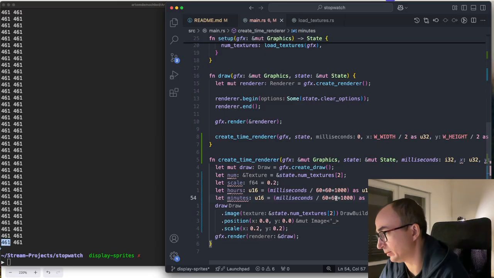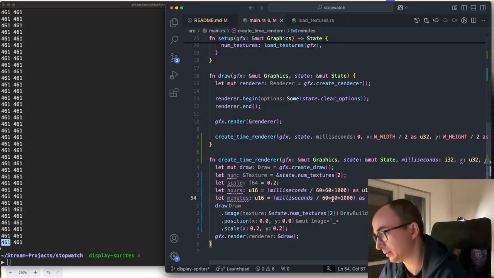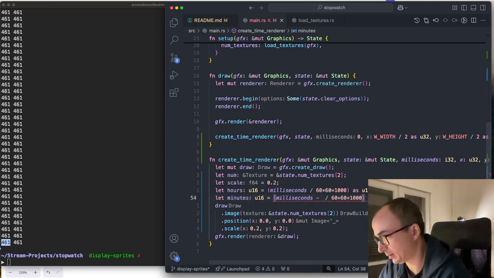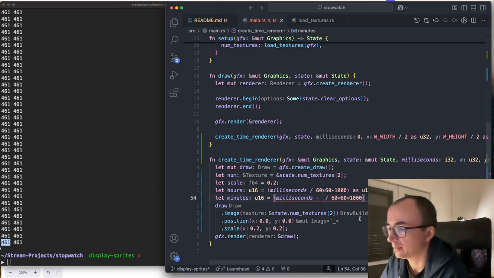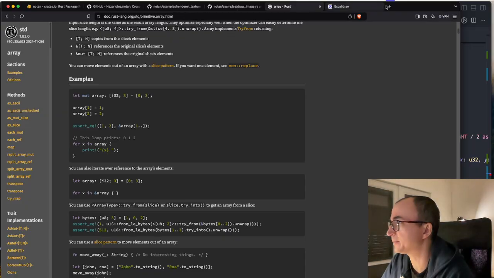And no, it is not the right conversion. I need to get hours from the original milliseconds. It's a bit annoying. Okay, let's make it faster.